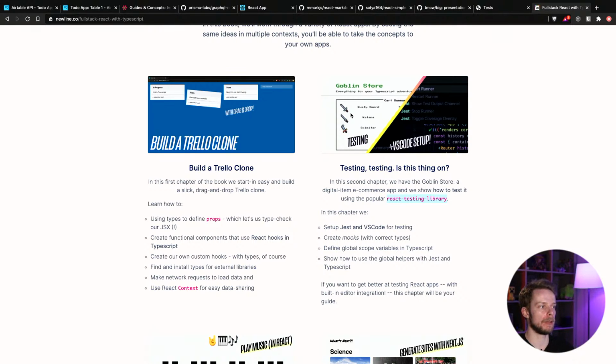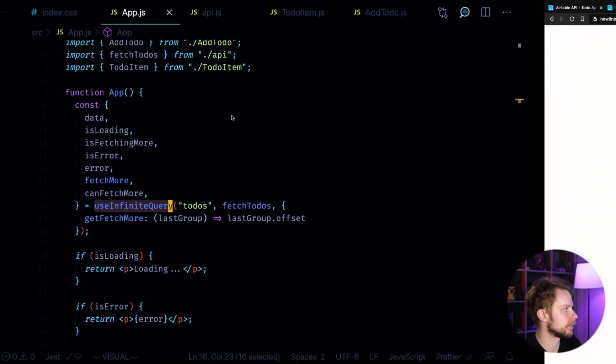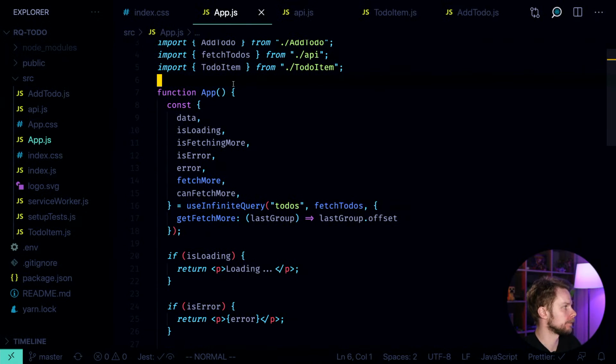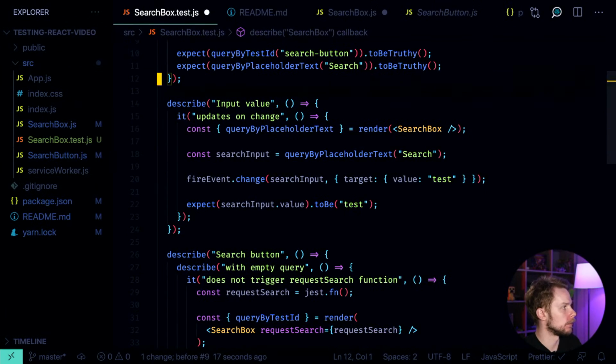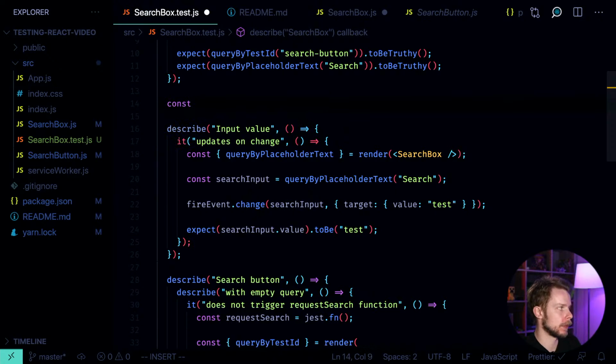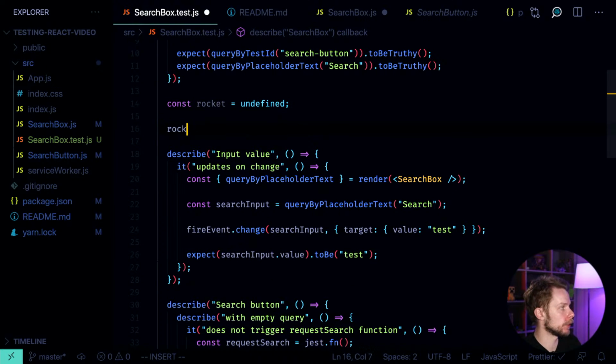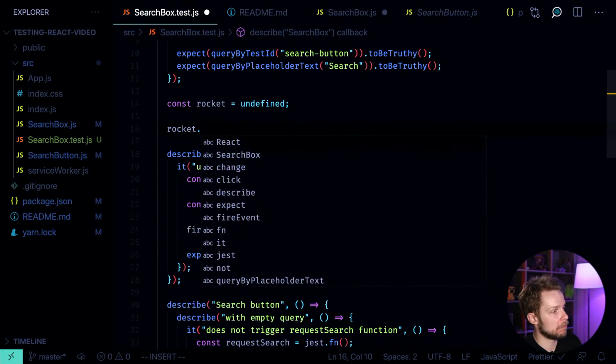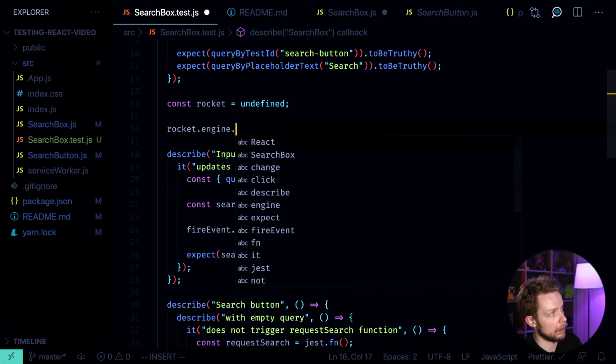JavaScript is very permissive. It allows you to say things that are syntactically wrong, that don't make sense. For example, in JavaScript, you can say const rocket equals undefined, and then I can do the following: rocket.engine.throttle.